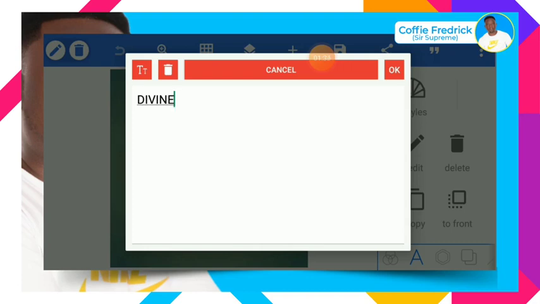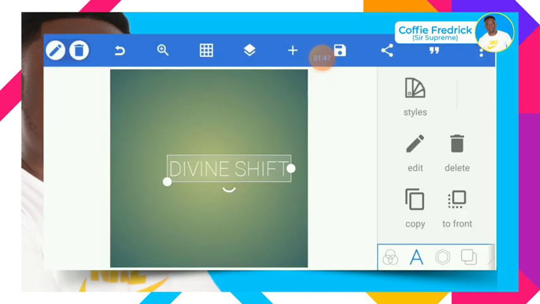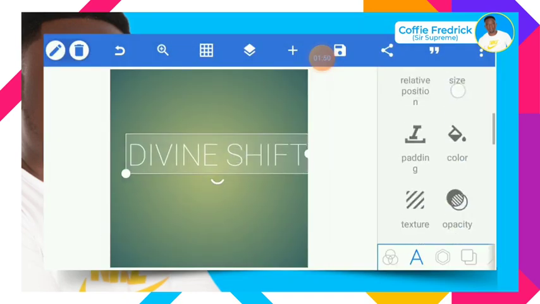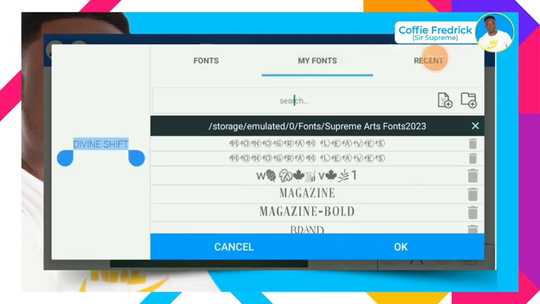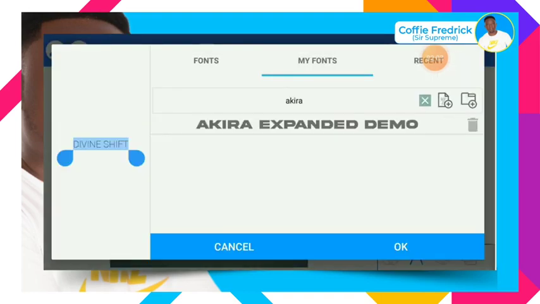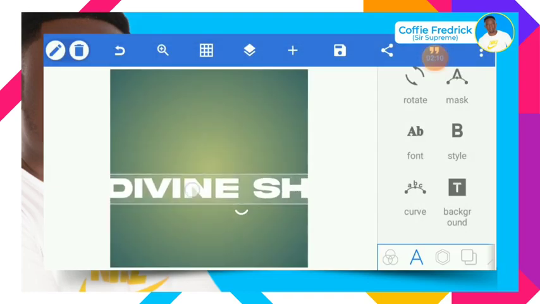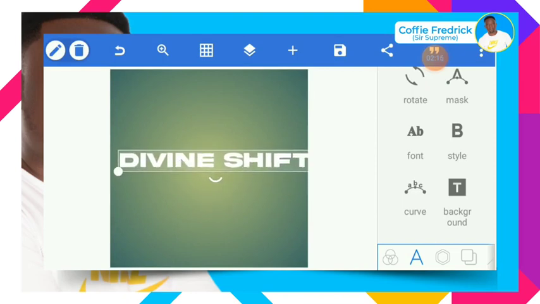So make sure that you don't add too much. I could have brought in the "Divine" shift and made it something like this, but that is not going to give meaning to our work, and it is as if you don't know what you are doing. You get it? So the font I used was Akira. You can get it on your phone so you could see the effect. The longer the text, the more your 3D looks off.